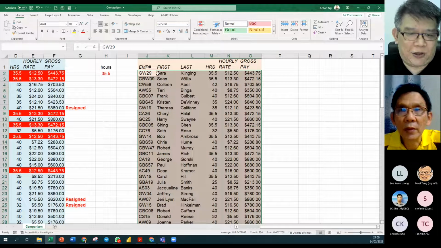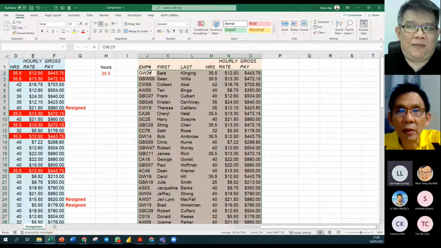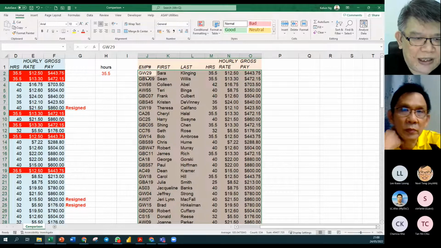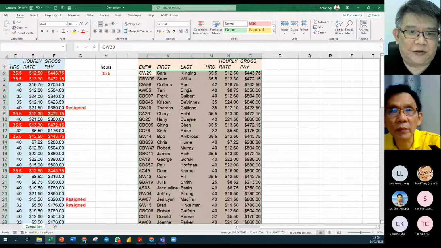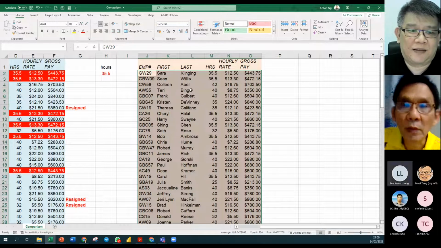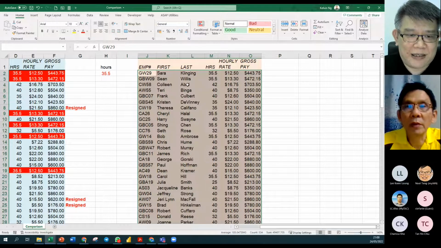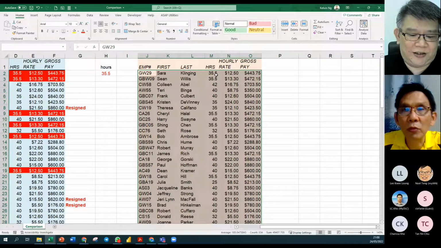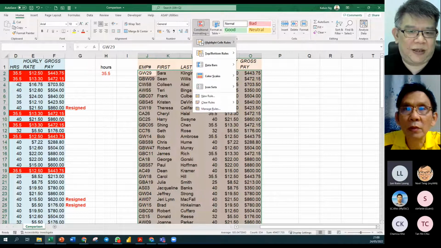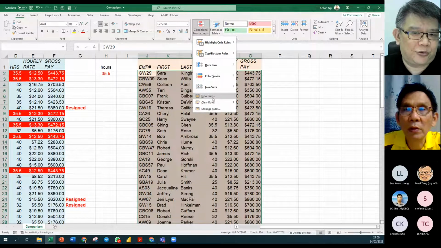In programming language, we call this the active cell. That means this is where my location is. But I am not checking whether J2 is equal to 40 or not. I'm checking M2, whether it's 40 or not. So I go to conditional formatting and write a new rule.